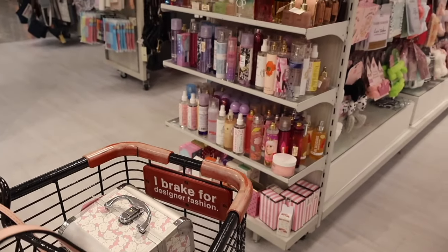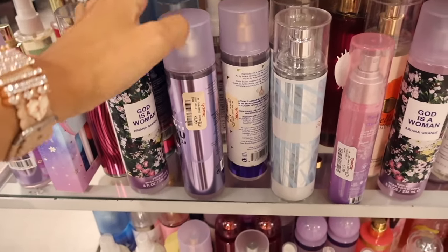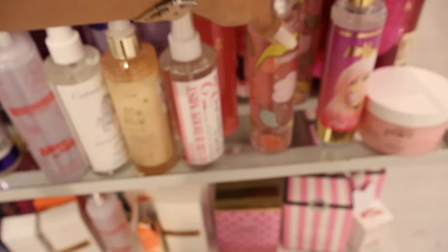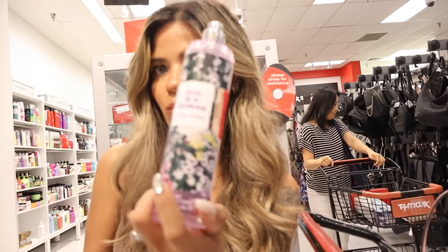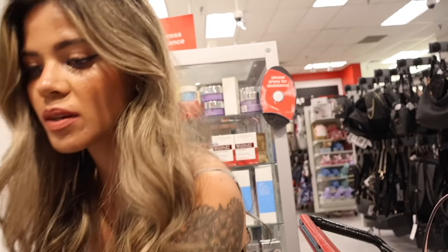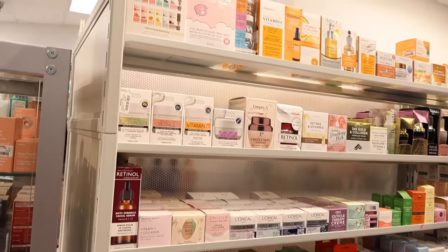All the way over here they have more perfume — God is a Woman, marked down to only $6 because the cap is missing. Also Thank You Next 2.0, Ari, Tommy Bahama, Starshine Body Glow by Forever 21, Pastel, and True Religion. I sprayed God is a Woman first — it smells really good, just like flowers. Then the Nicki Minaj one at $6 also smells really good. Anything with missing caps gets marked down, which is cool.